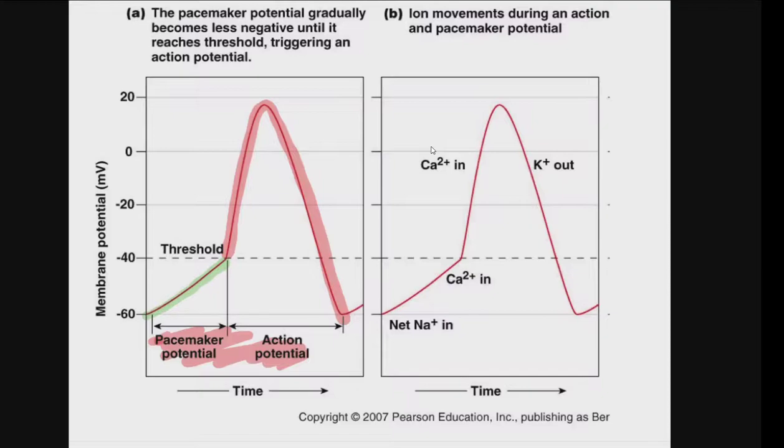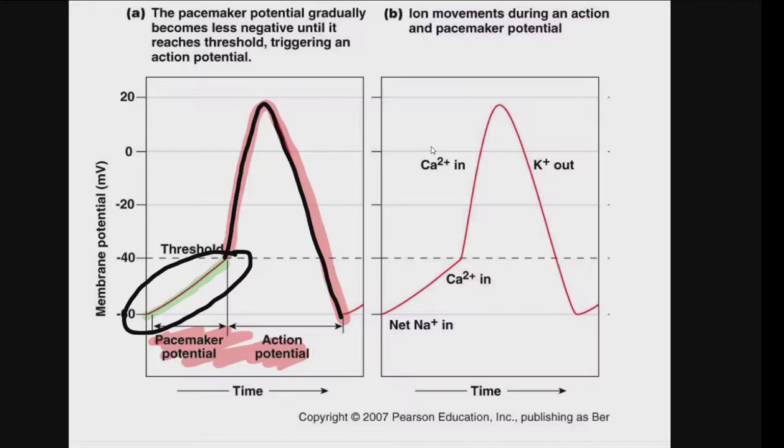Now, what's going to be important here is that action potentials are all or nothing, right? That's something we've learned. So action potentials happen the same way every time. For the most part, and again, there's a little exception here, but we're not going to get into it. So for our purposes, this part of the tracing never changes. However, this part of the tracing does change and can change, and we'll talk about that.